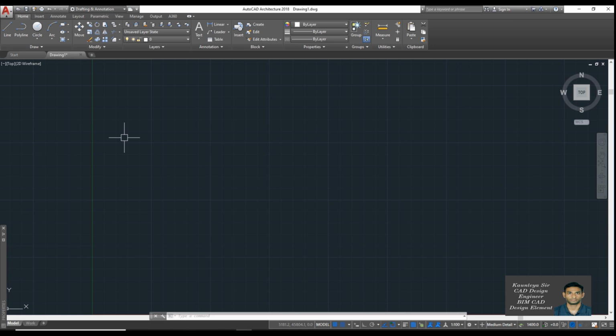So let's practice once again what we have learned today. The first thing is, if a command is off, my crosshair would look like this. If a command is active, my crosshair would change into something horizontal and vertical.